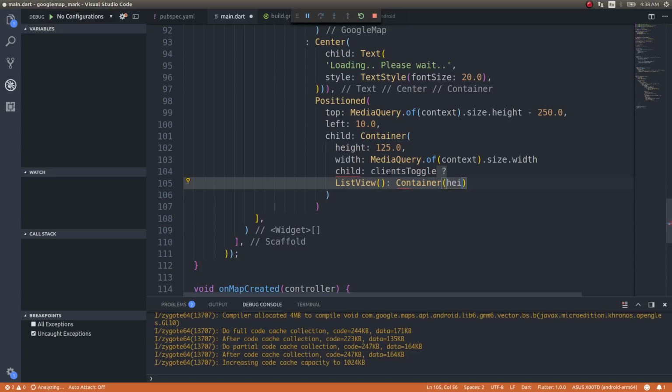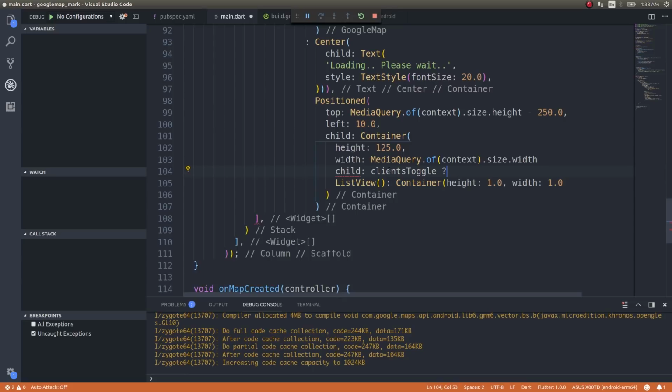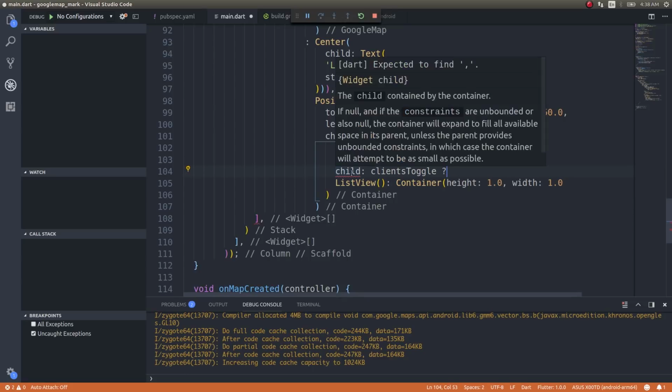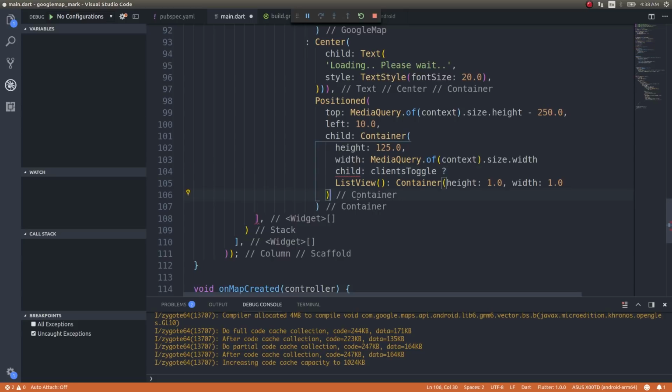This container will have height 1.0, width 1.0. Fine. Okay, here I didn't give a comma.